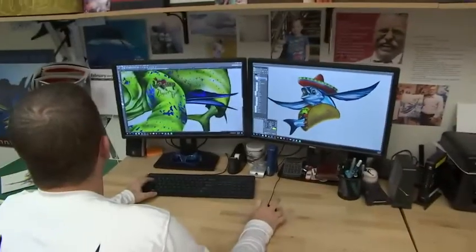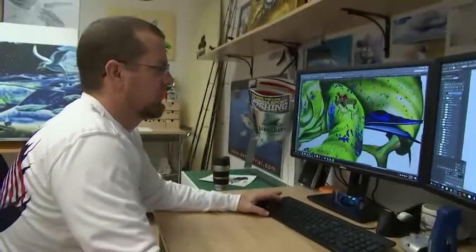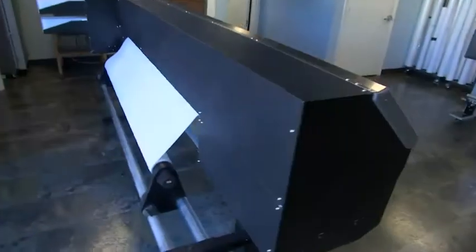My designer takes the stencil and enters it into the computer with calculations he makes off the stencil. Now Dennis is going to have to get you that artwork for the boat and you're going to have to marry those things together. Could we talk about the film we're going to use for this special boat? I want it to hold up for a long, long time. We're going to go with the 4-mil print film that runs through our giant large-format printers at the office.